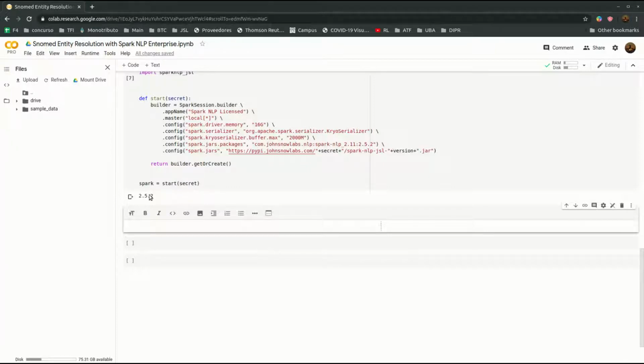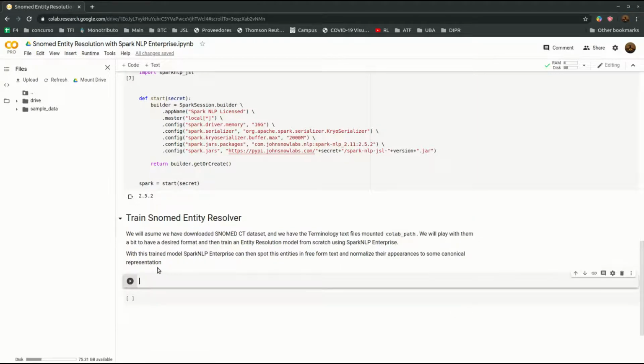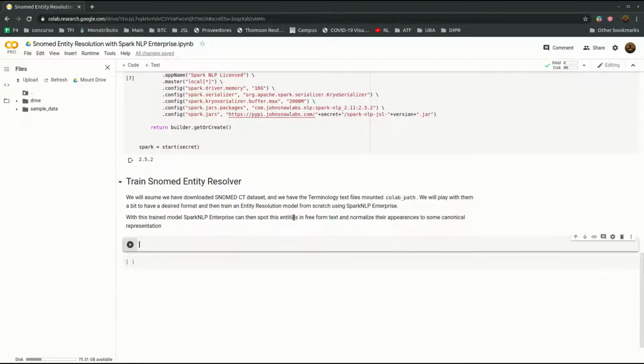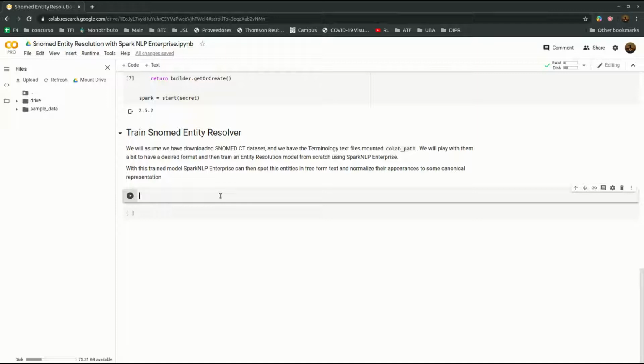So now we're going to be training an entity resolver model, and we will be assuming we have our SNOMED CT dataset, as we do have it in our drive file system, and then we will use this set of datasets to create our own dataset in our own format, with our own schema better, and provide it to Spark NLP and train an entity resolution model on top of that.